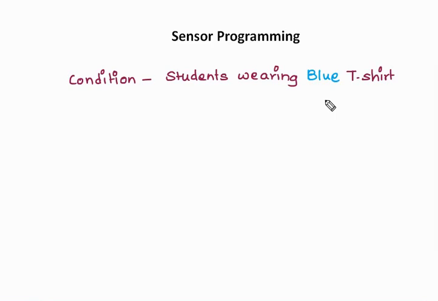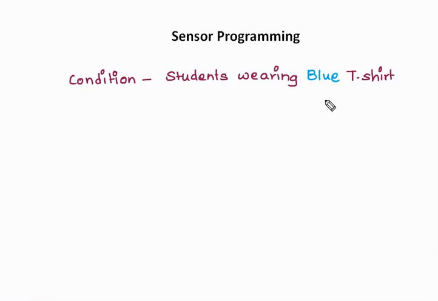Now how do I do it? I go and I start looking. So I use my sensor. My eyes are my sensors and I start using them. When I see a blue color t-shirt, I send that information to my brain. And the brain stores it in one of the memory cells. It then analyzes it. It compares it with my condition. Is that student wearing a blue t-shirt? There are two outputs to this comparison, yes or no. If yes, I call that student and I make him or her stand on one side. If the output of the comparison is no, then I discard that student.